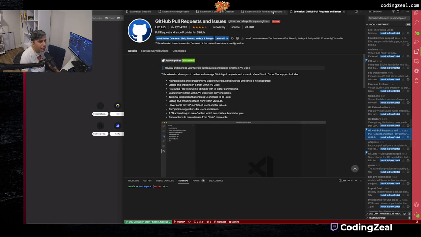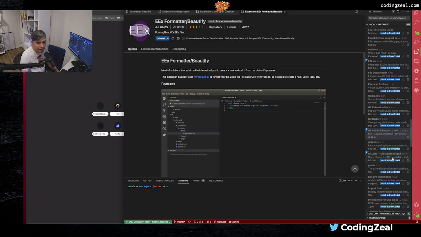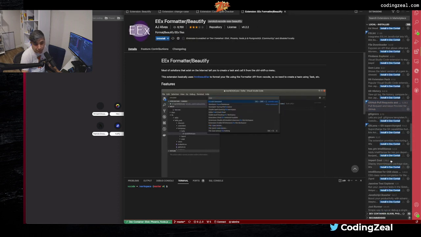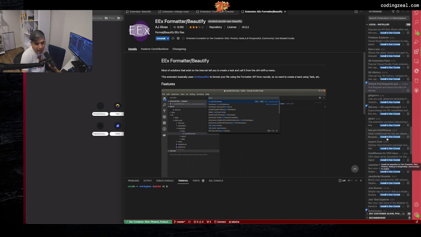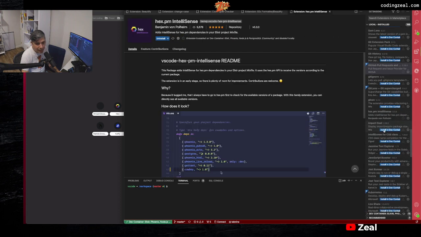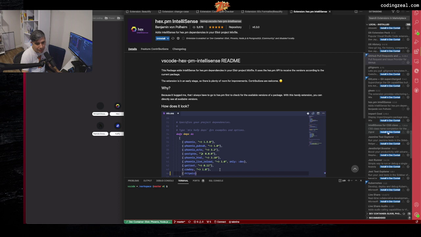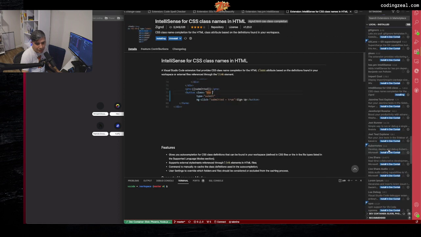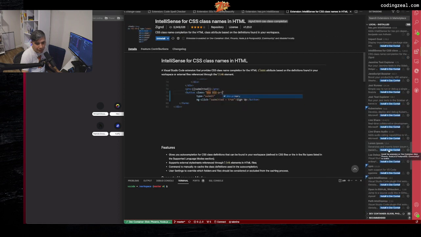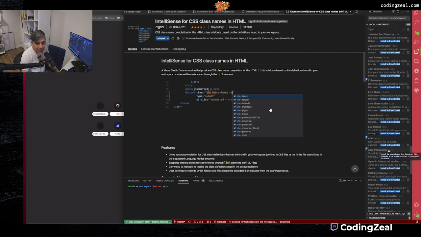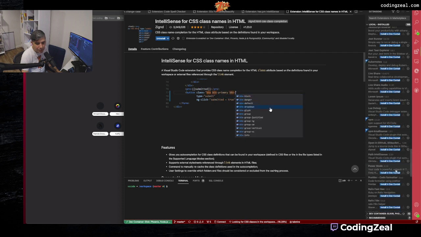What's this one again? Pull requests and issues? Sure, let's do that one, just because. Hex and IntelliSense, yeah, we do want that. Want this one. We gotta get our little development environment nice and friendly and good.